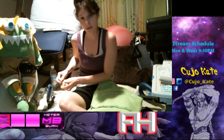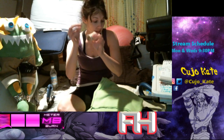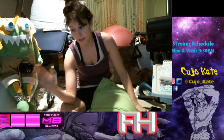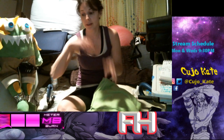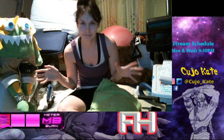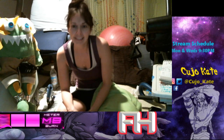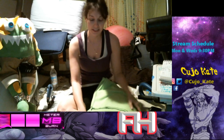So what you're going to need is those materials, thread, a good needle, a good pair of shears, and I also brought out my sewing machine so that this doesn't take all night long. Hopefully it'll go a little quicker with my sewing machine. But if you want to hand sew it, that's fine. I hand sewed this guy 100% and he turned out pretty damn good. So yeah, thread, needle, and shears, that's it. So let's get started.